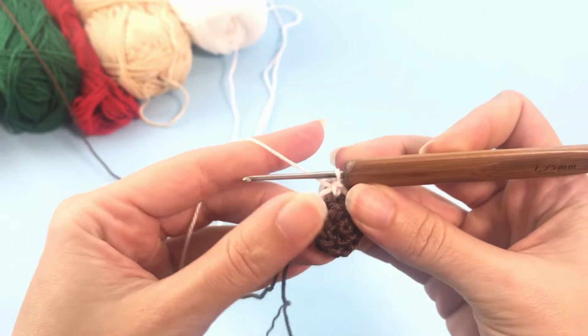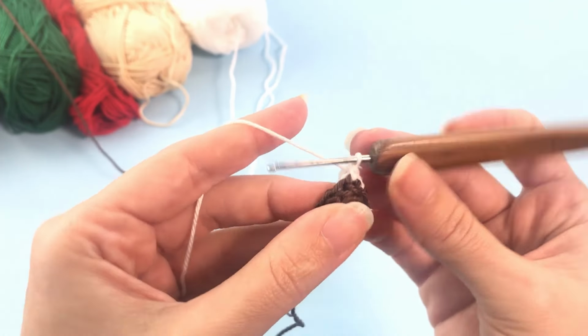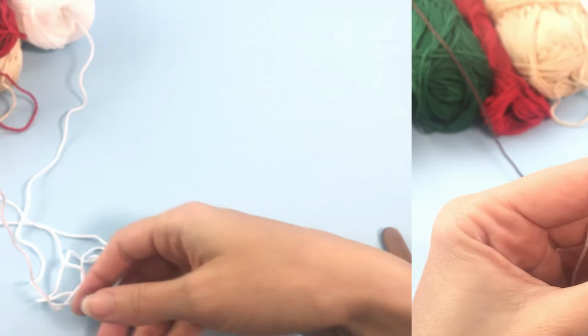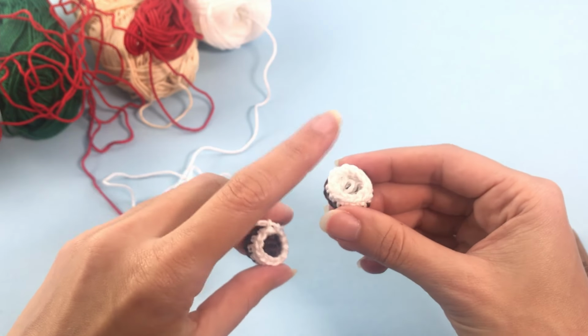And if you don't know how to make color changes, you see I did here a very simple one, but there is a guide with the 4 most used ways to color change in amigurumi crochet toys. You can check that out also, it's a very nice video. So once you're done, you repeat the same process.